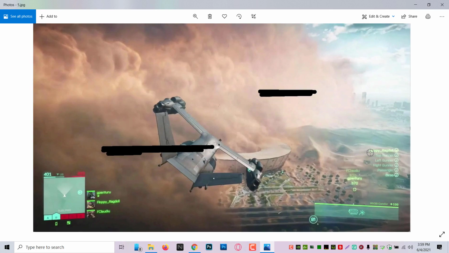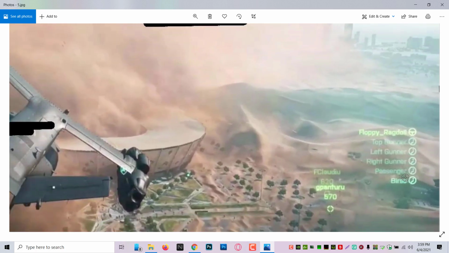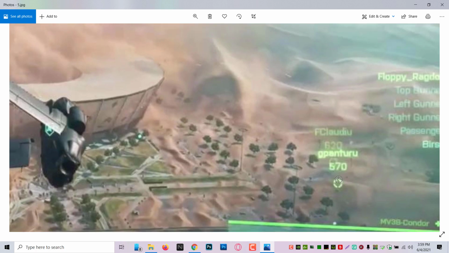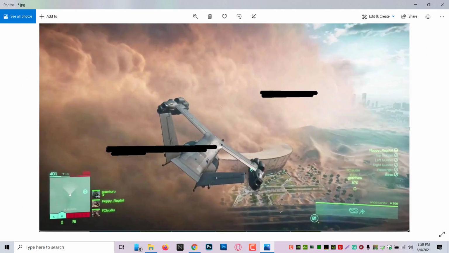And now let's go to the seats of the Osprey, and there's 1, 2, 3, 4, 5, 6. So 6 seats. And as you can see, there's one in the driver's seat. There's a top gunner, there's a left gunner, there's a right gunner, and there's a passenger. And I have no idea what this might be. He's probably a passenger also. And as you can see there, that is what could be the sniper icon. You can see it's kind of changed in the circle. And so this could be the sniper icon right there.